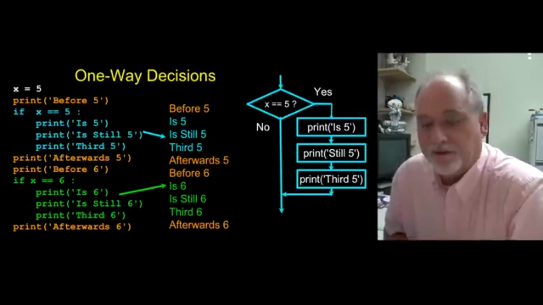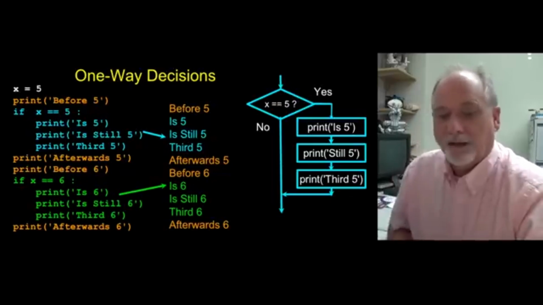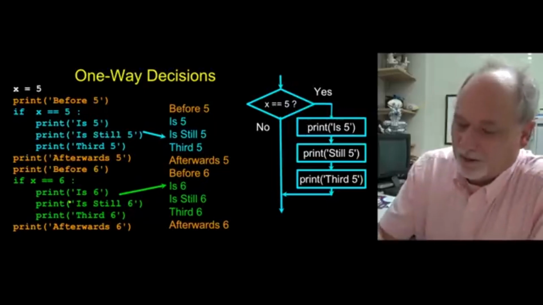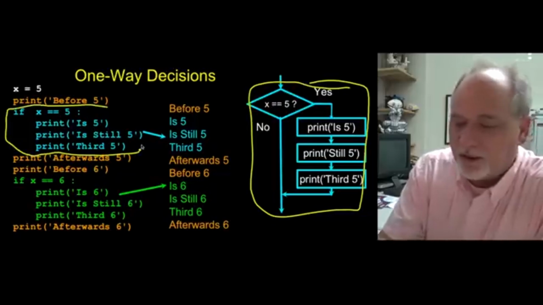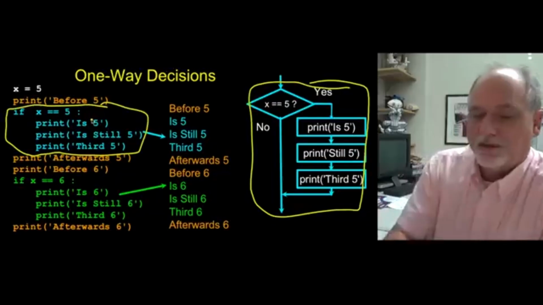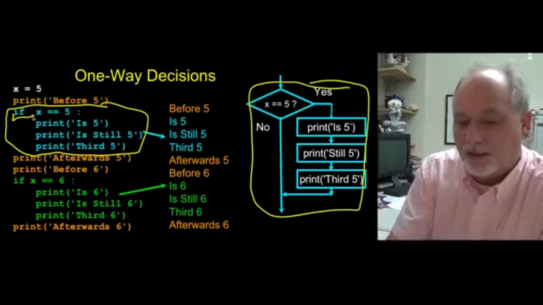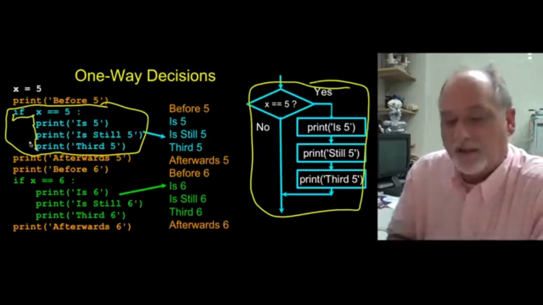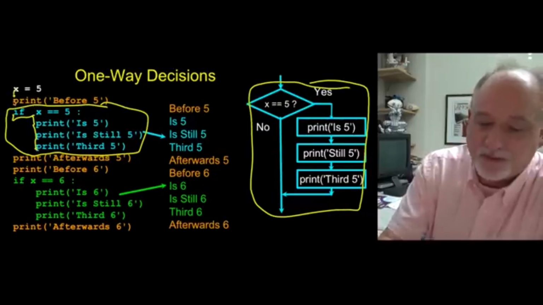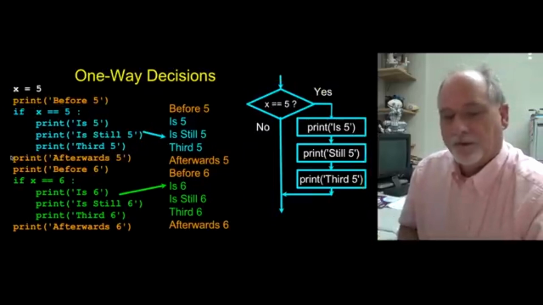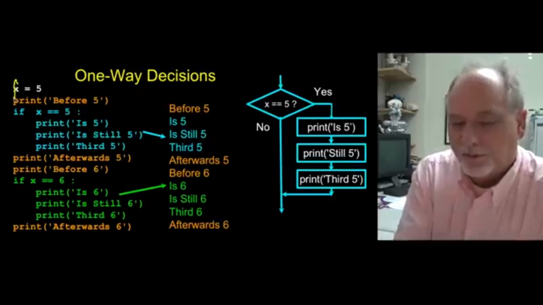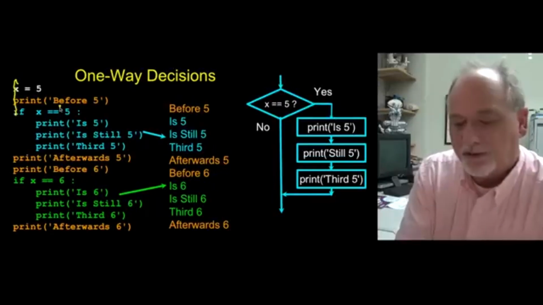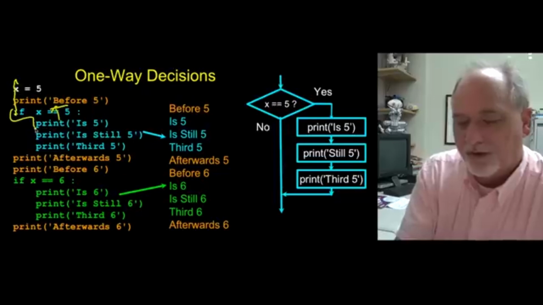Now, you don't just have to have a single line of text in the indented block, and this will be something you're going to get used to. So if we indent more than one line, then the conditional code is actually these 3 lines. So the idea is you have an if statement, you come in, you do an indent, and as long as you stay indented, you stay in that if block. If it's false, it just skips all of those. So the way this is going to execute, x is 5. We print before 5, is x equal 5? That's the question mark, and that's true. So it's going to run all these, and then come back, and then continue on in the de-indent.